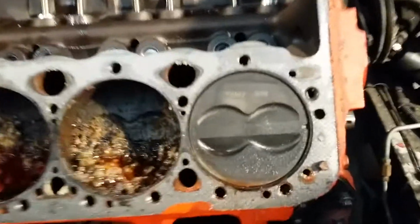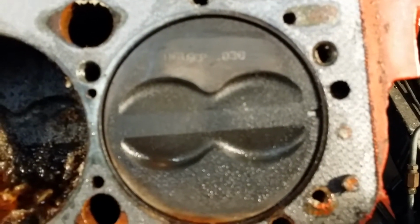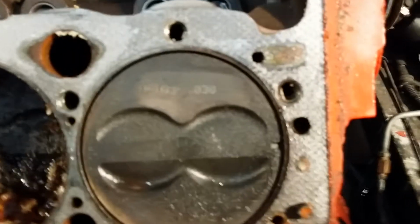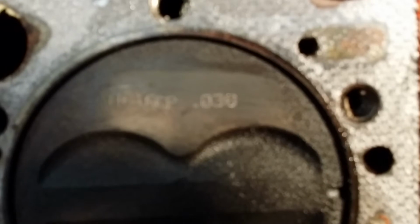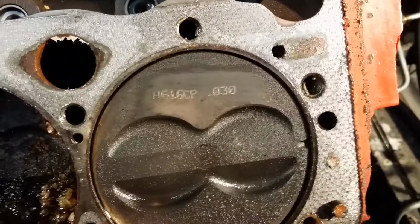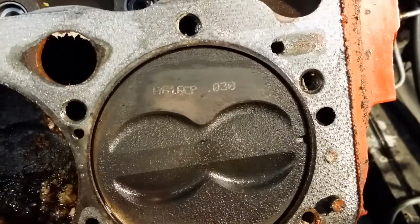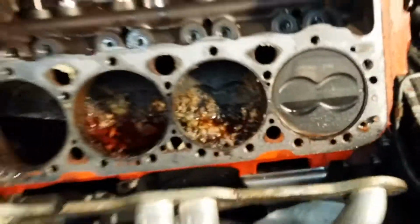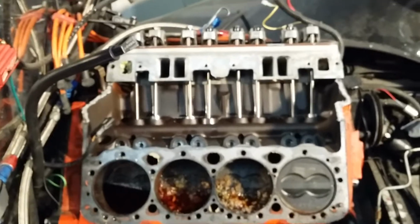If you notice, it is officially a 406 now. It's 30 over. If that'll focus, everybody can join the party and agree. Come on. Let's go down a little closer then. Oh, this is just lovely. I love this autofocus. Oh, there we go. Okay, welcome to the party, camera. Thank you. All right, 30 over. 430 over. That's a 406. So that's what we got here. That's what we're dealing with from here on.